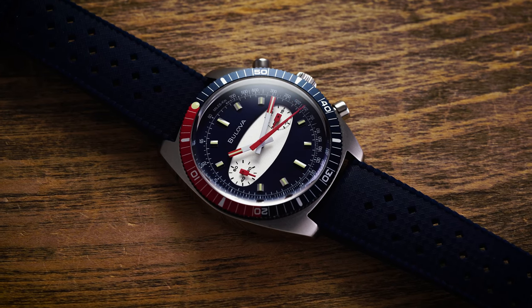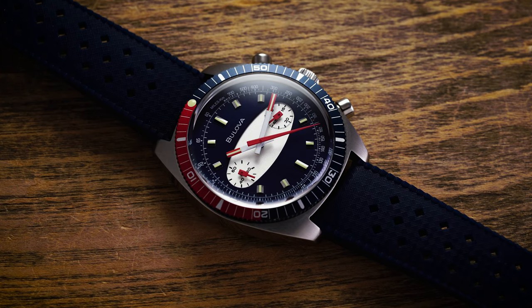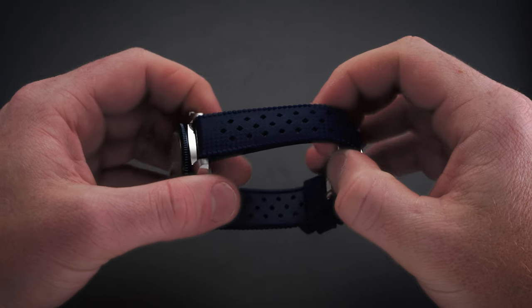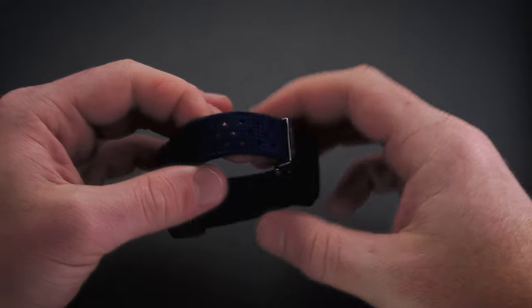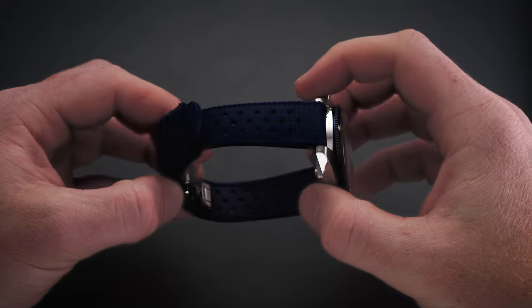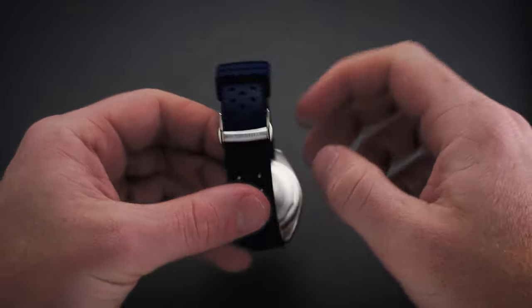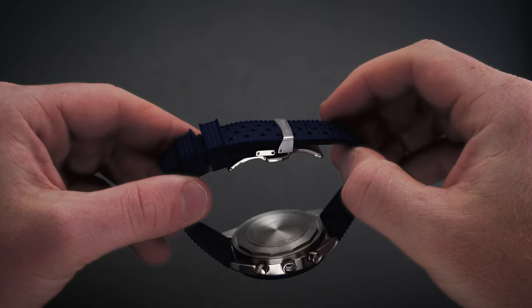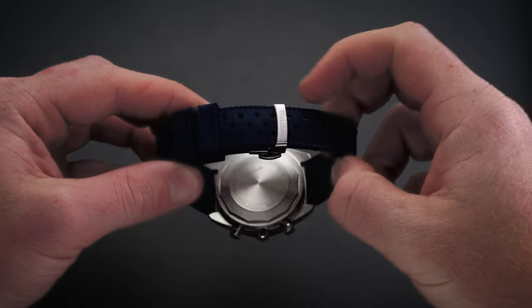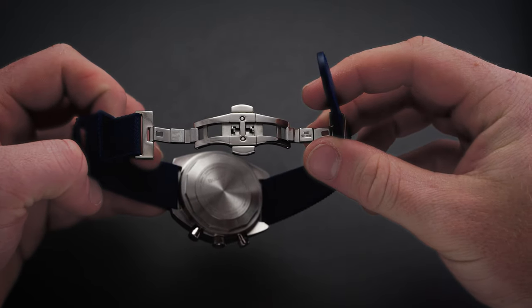The Chrono A is supplied with a blue silicone rubber strap between the 20 millimeter lugs. There's a woven-type texture on the top of the strap, and it is perforated all the way up and down with diamond or square-shaped holes, the center section of which is used to secure and adjust a butterfly clasp. The deployant clasp has a two-button release and nearly all its visible surfaces are polished. If you are deciding to change the strap, keep in mind there is a slight taper down to the buckle from the strap end.